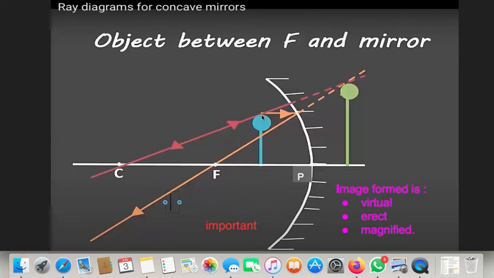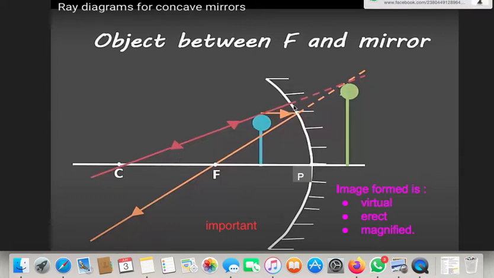First, let the incident ray from here, from the top of the object, you draw two rays. The first ray be a line parallel to the principal axis. This is the ray. It will emerge out as a reflected ray passing through the focus. So we can see if this is the incident ray, it passes through the focus. Now second ray, as I said, minimum two rays to get the image formation. So the second, let us draw a ray passing through the center of curvature. If the incident ray passes through the center of curvature, what will happen? Yes, it will be the same ray retracing its own path.